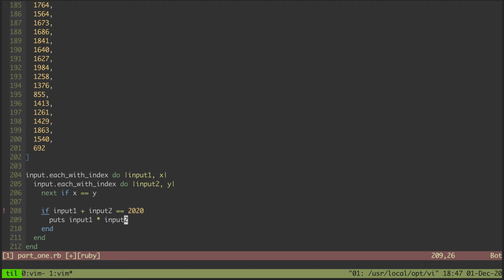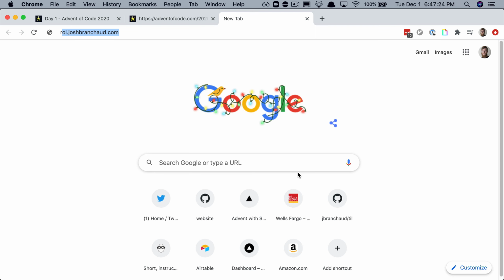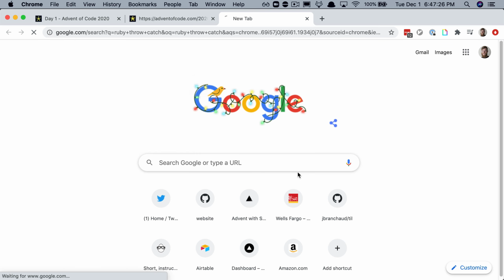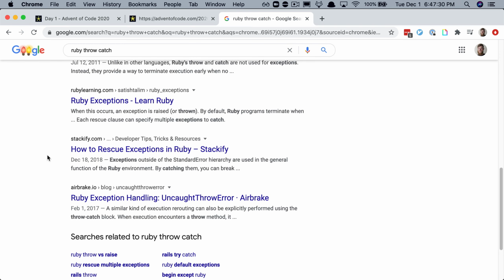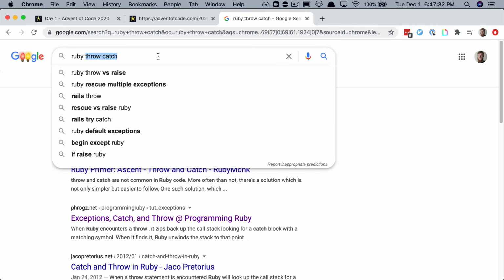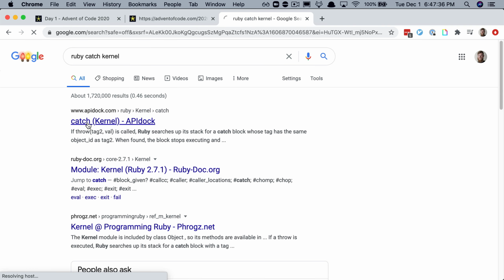So maybe we can use Ruby's throw catch construct to handle that. So if I search Ruby throw catch, I just want to find catch, Kernel. There we go.